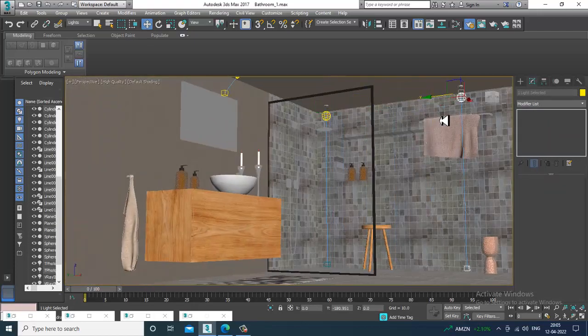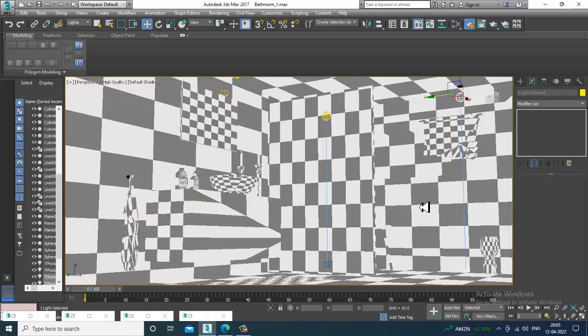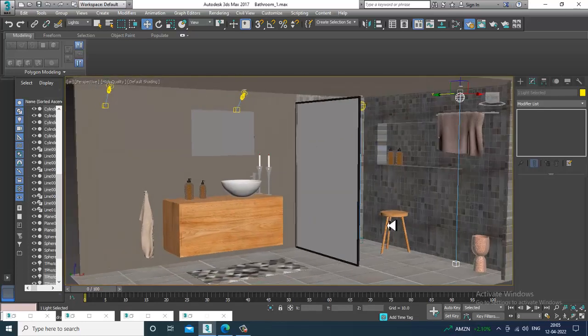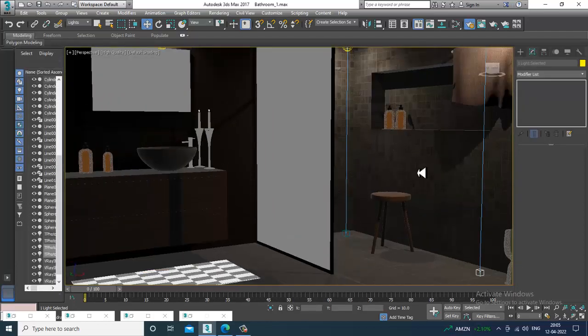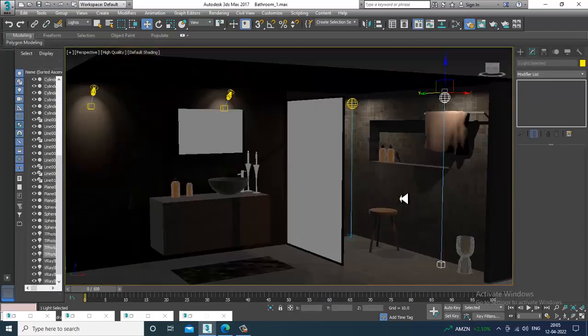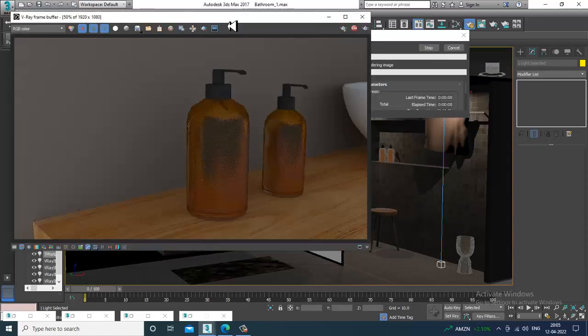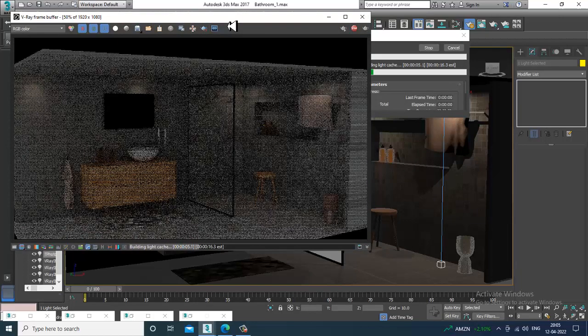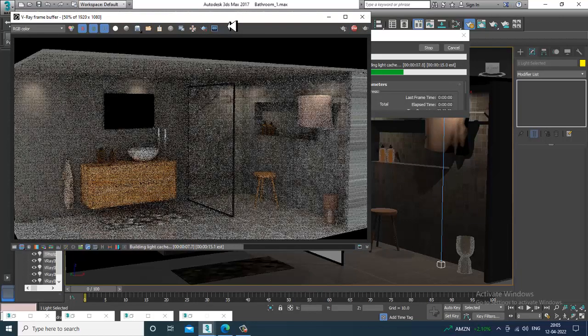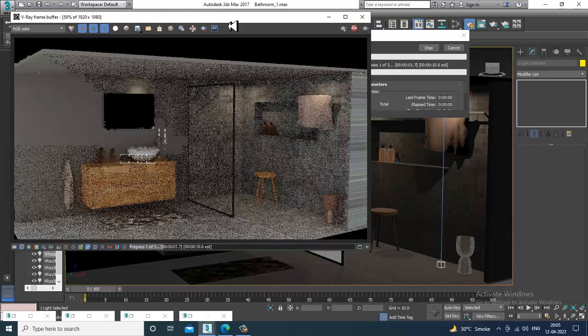I'll just duplicate that and set it as instance for now. Let's try to render and see how it looks. Lights are too high. We can reduce it. We're definitely working with the lights.